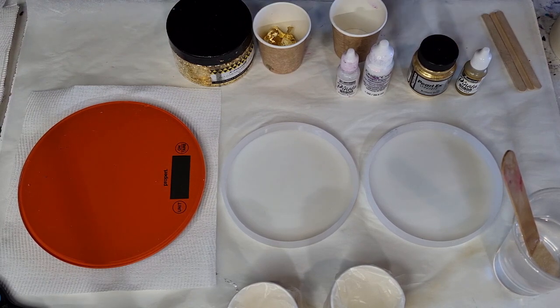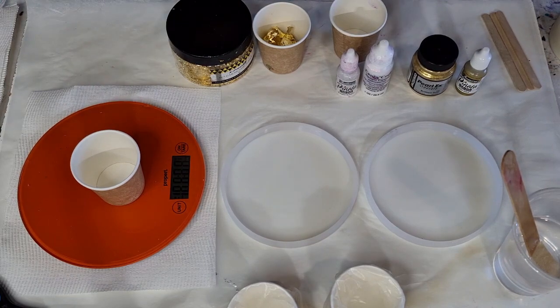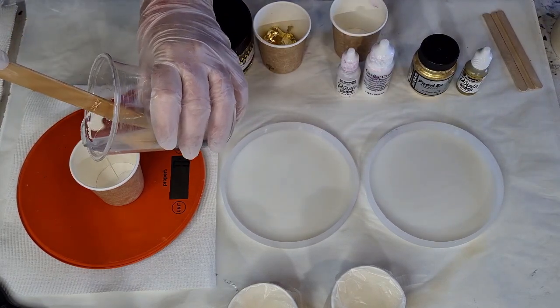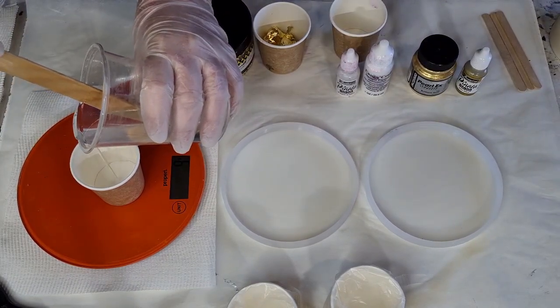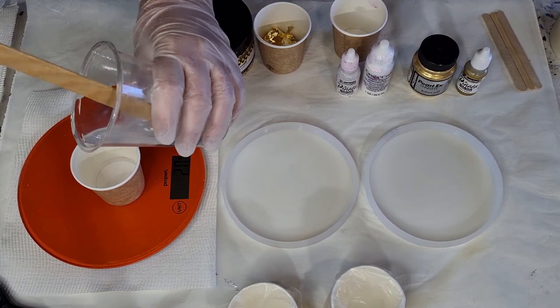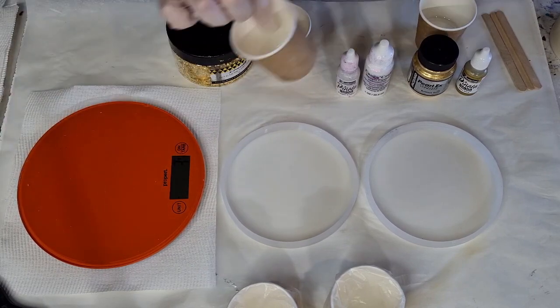Right. Let's start weighing. Because I only got the two little coasters here, I'm going to do 20 grams, what I usually do, 20 grams of white and 20 grams of gold. Let's see how that goes.